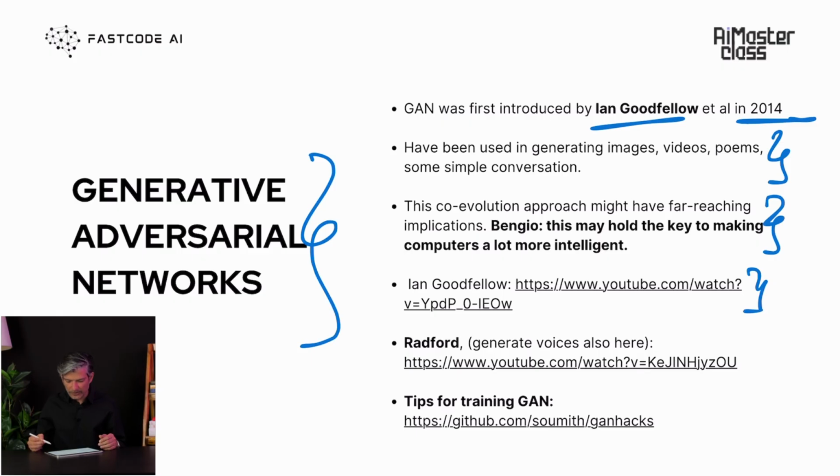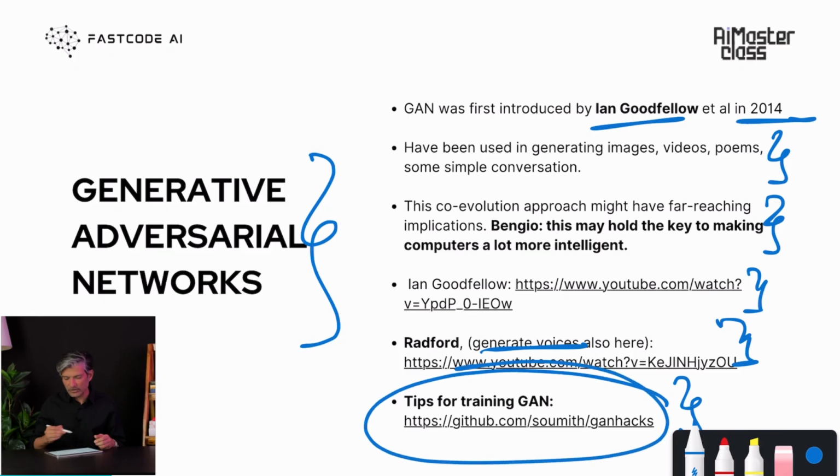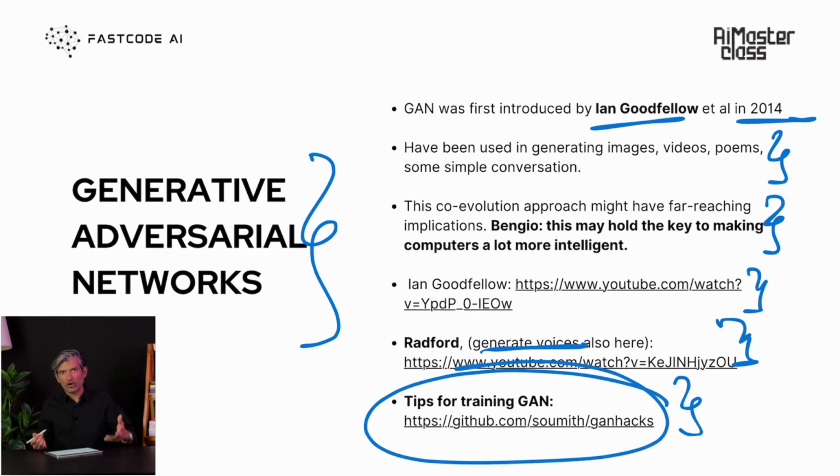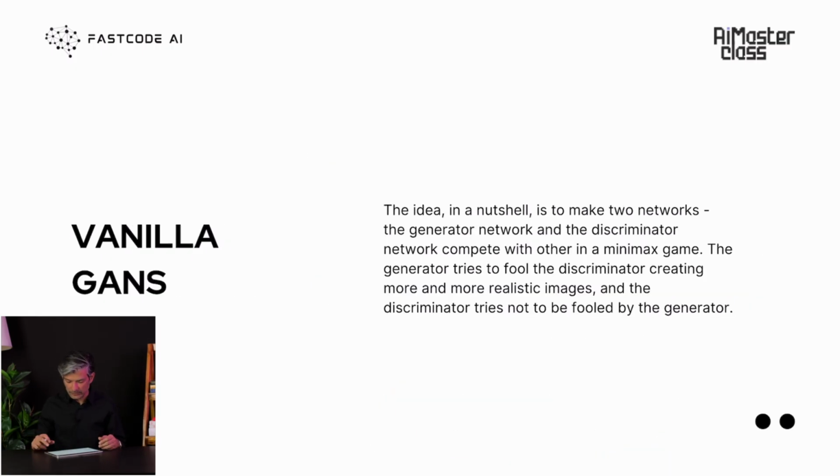This is a video I recommend you watch because it's from the mouth of the horse himself. And this is another one, which generates voices, the kind I was talking about. And here there are some tips on training GANs. GANs are difficult to train. I'll talk about why they are more difficult than others. So what is a GAN?